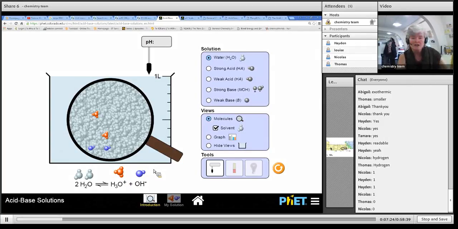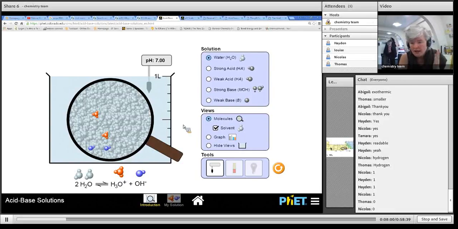And then they may collide, and that would form water again, and there'd be other collisions. Or one of these hydronium ions might collide with another water molecule and transfer its extra proton onto it. So it's in constant equilibrium between the water molecules and any hydronium ions or hydroxide ions formed. Okay, so that's when we have pure water, and if I dip in my pH meter, it's going to have a pH of 7 at 25 degrees, actually.